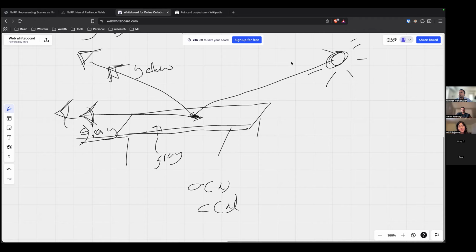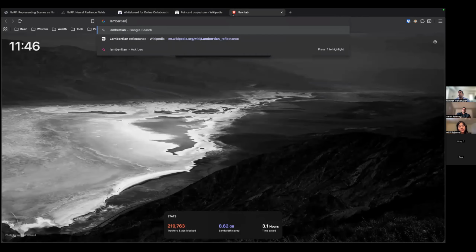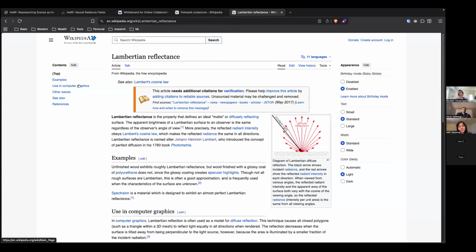You will miss the light transport property that there's a light source here, it is hitting this point, and it is reflecting. Yeah, agree. You will miss that. So there is a concept of non-Lambertian surfaces. Lambertian surfaces are surfaces that diffuse light perfectly.